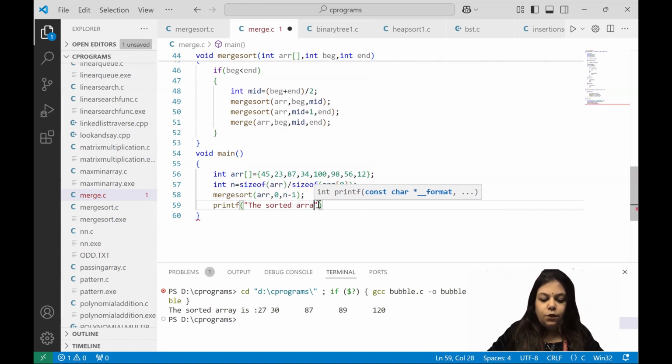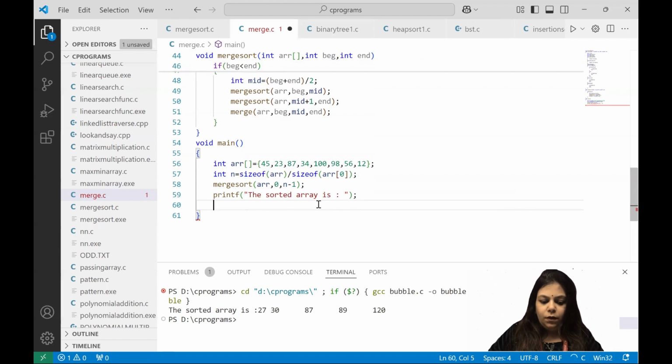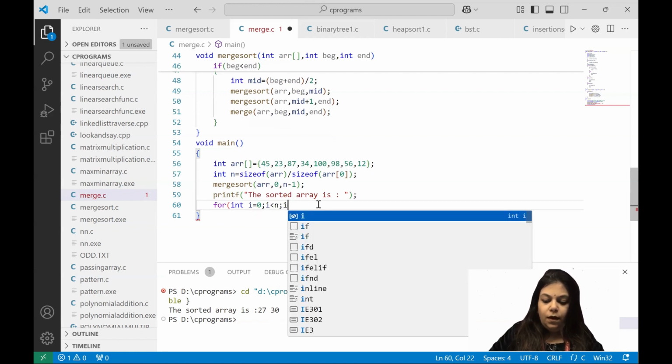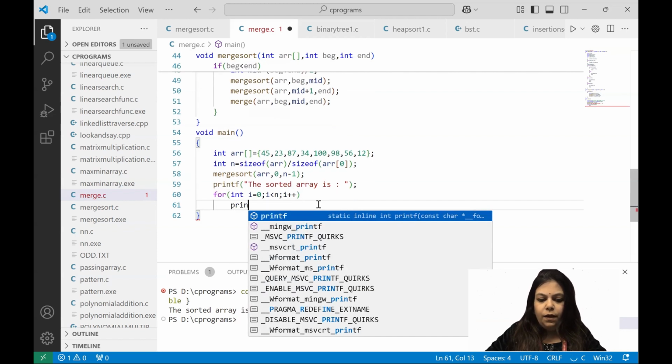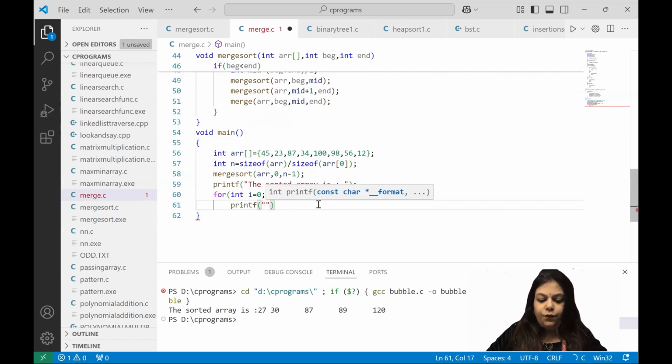So we can say that the sorted array is, for int i equals 0, i less than n, i plus plus, we can display the content of the array.